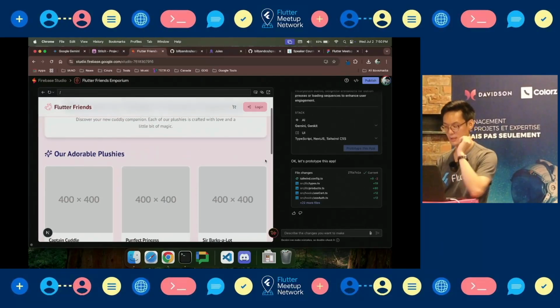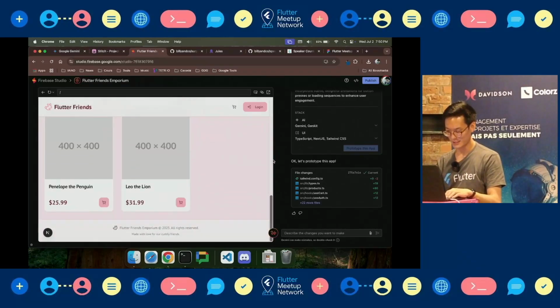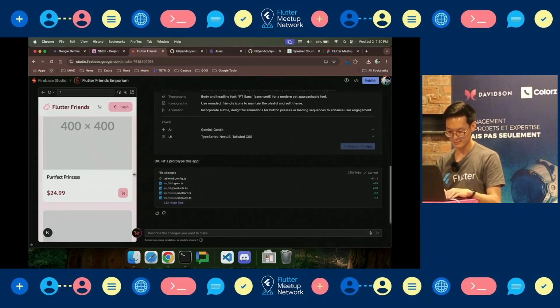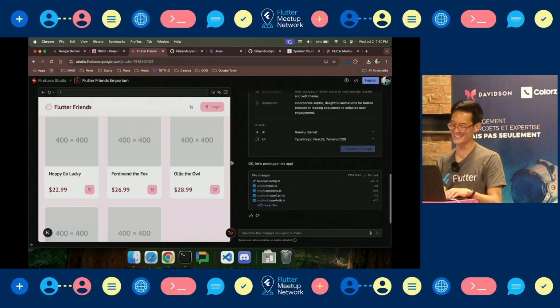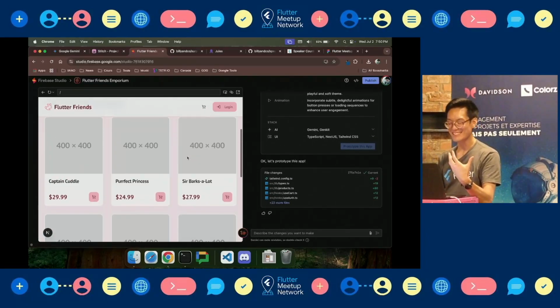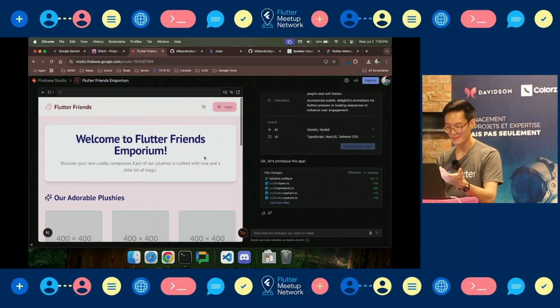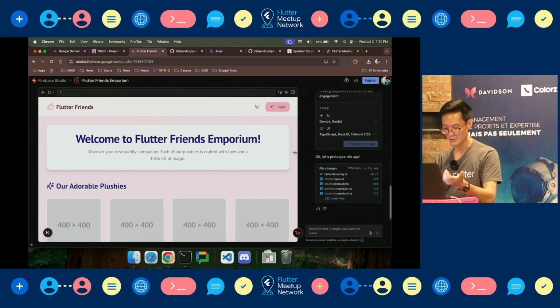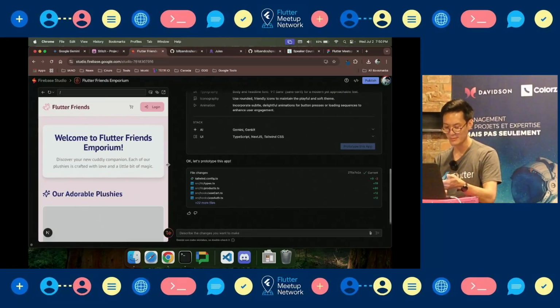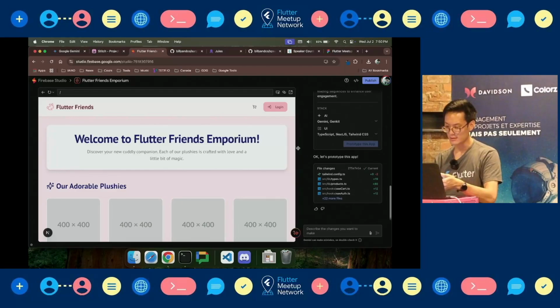Exactly. So here it finished finally, and oh my god, so good. I just took the design of mobile and kept trying for web. Login page here? Does it work? Oh yeah.